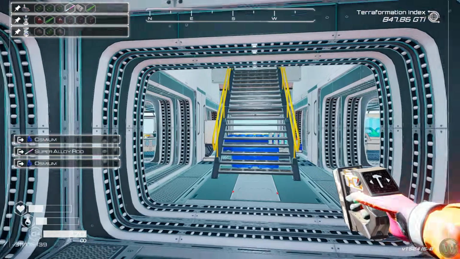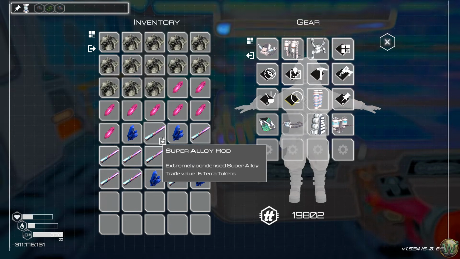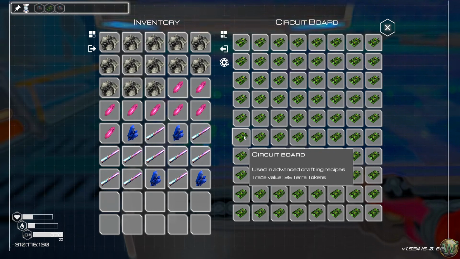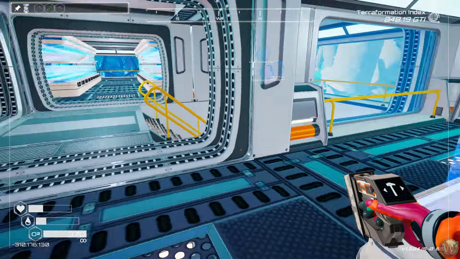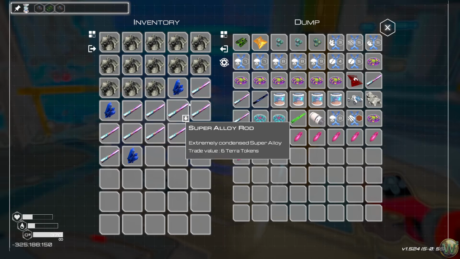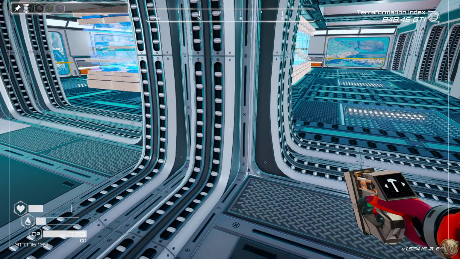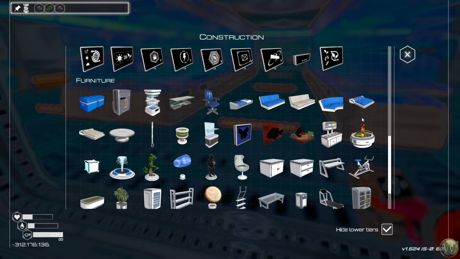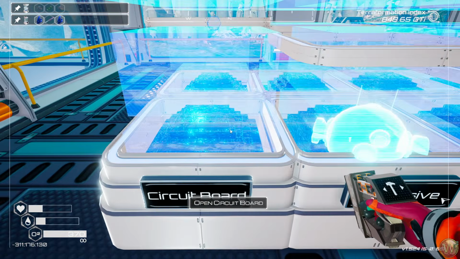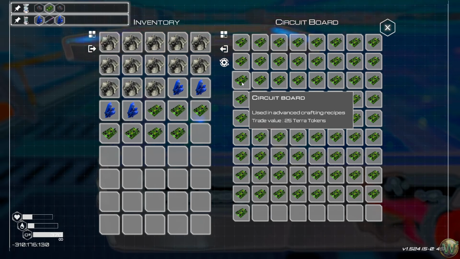Yeah, I think that's probably the way that I should do this. So let's see. I can get rid of that and get rid of that. Circuit boards. Ooh. I don't have enough room for this. Make room. Those and these can go in there. Wait a minute. Not all of those. That's all right. We needed 5, 6, 7 of these. 1, 2, 4, 5, 6, 7.